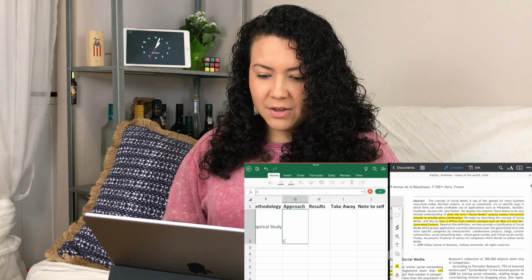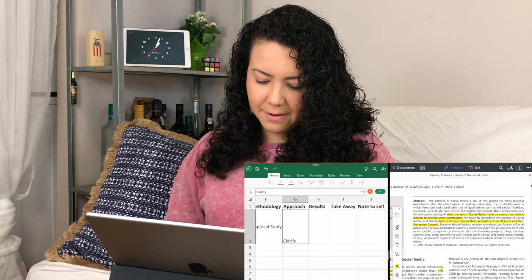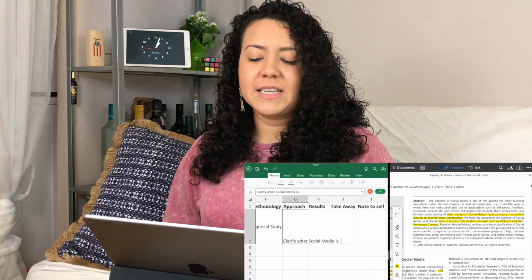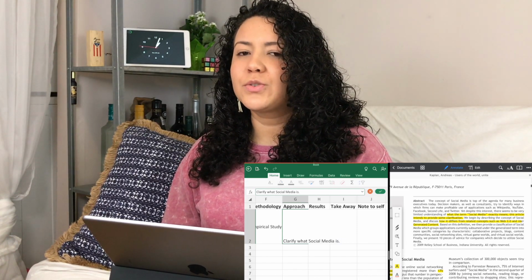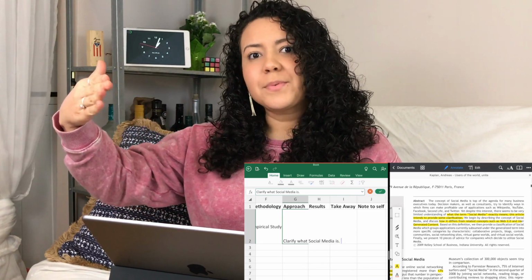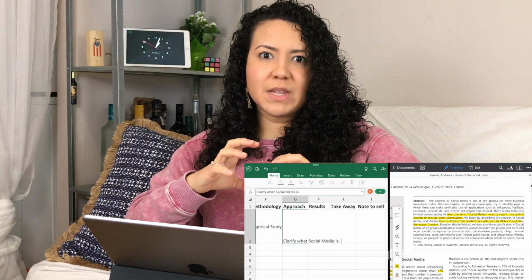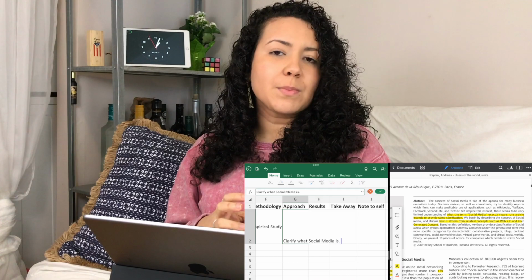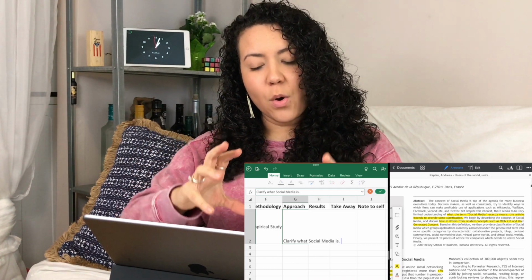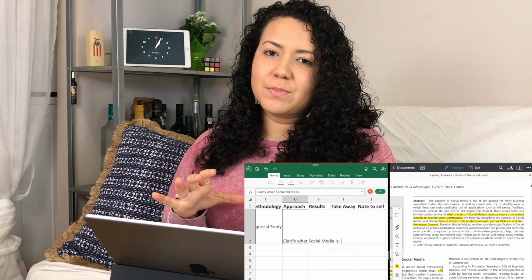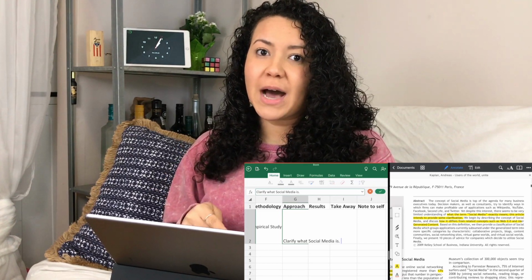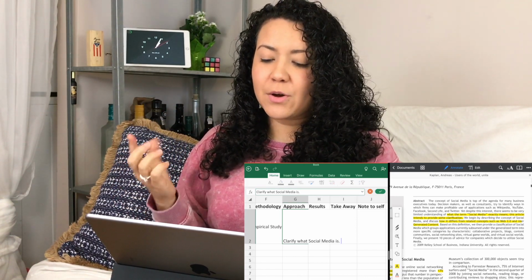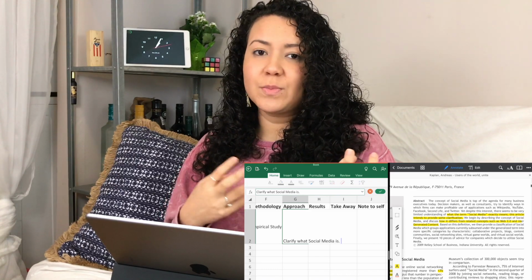On their approach, the first would be to clarify what social media is. And note that I took it into my own words. The reason why I'm doing this is because usually when I read papers and I summarize them, I tend to do something with them, either for my lit review or for a paper I'm working on or a report. So if I already put it in my own words, when I'm writing my report, it would be easier to just copy paste from the Excel file, and I wouldn't be copy pasting from the author. That way I'm not doing plagiarism. I already took the time to put it into my own words.